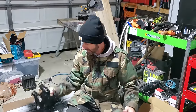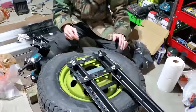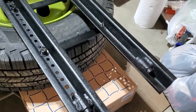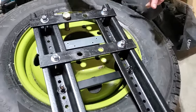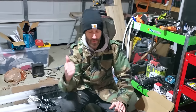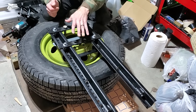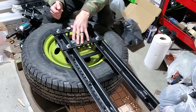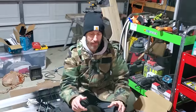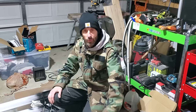So what we wound up doing was coming up with a different tire mount, and this was what was on Harvey originally. It was made out of a couple of signposts, and they did somewhat of a good job, but they just didn't take it far enough. They had some ratchet straps and some different things going on up here to try to hold the tire on there. It'll maybe make more sense when I get it out here on the bumper in a couple minutes, but I made the cross braces to sturdy things up, and it's actually going to have the ability to be bolted to the posts with four bolts. So everything should be nice and solid, and we'll have a spare tire that sits up above the bumper and doesn't drag. Yay.